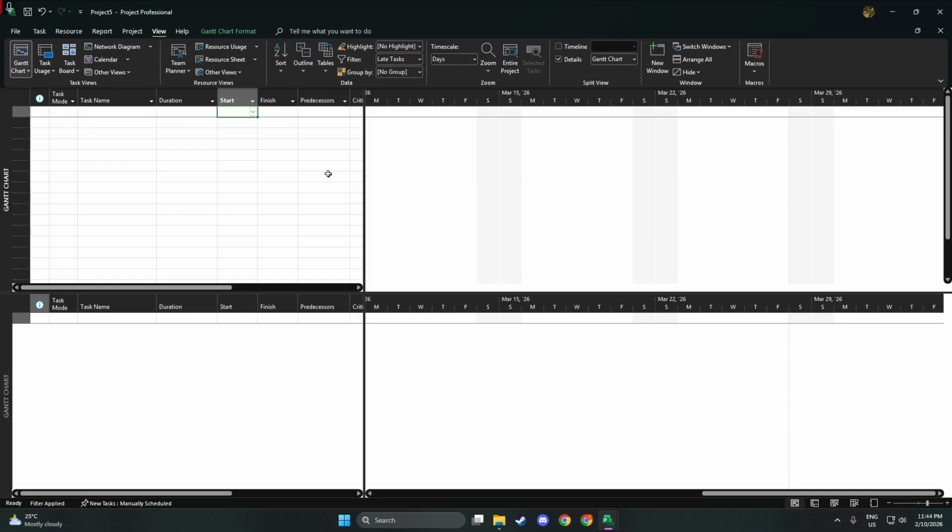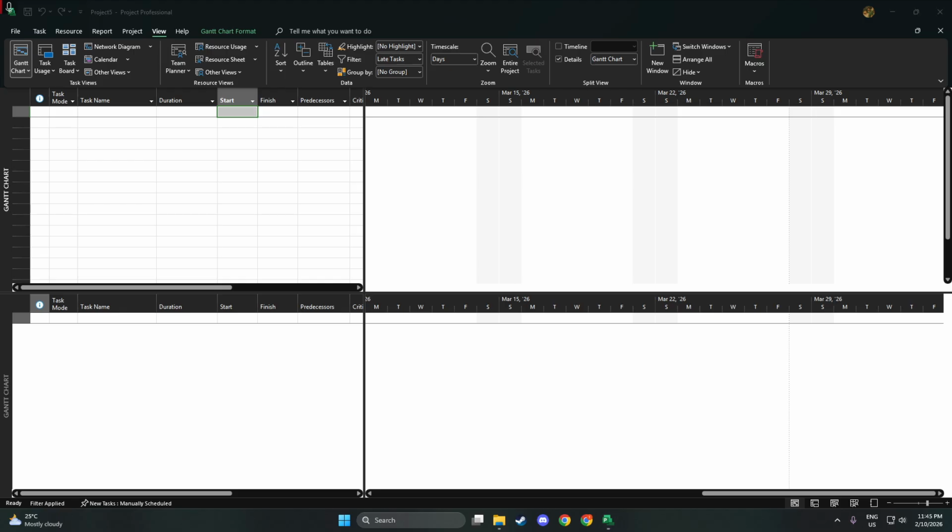Once the filter is active, you'll see only tasks that are behind where they should be at this point in time. In simple terms, these are tasks that should have progressed further or finished by now, but haven't. Project determines lateness relative to your schedule's timing, and, if you're using one, the status date. If no status date is set, it uses today's date as a reference point. The filter doesn't edit any task data, it just narrows your view so you can focus on problem areas.